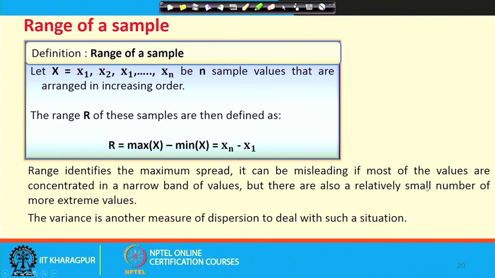So, this is another kind of descriptive tool, called the range, which can give you the difference between maximum and minimum. If the difference is actually 0, that means this particular data set will not be useful for any kind of investigation process. So, your range should always be some positive value, okay, and if it is equal to 0, then analytics tools may not be used for further analysis.